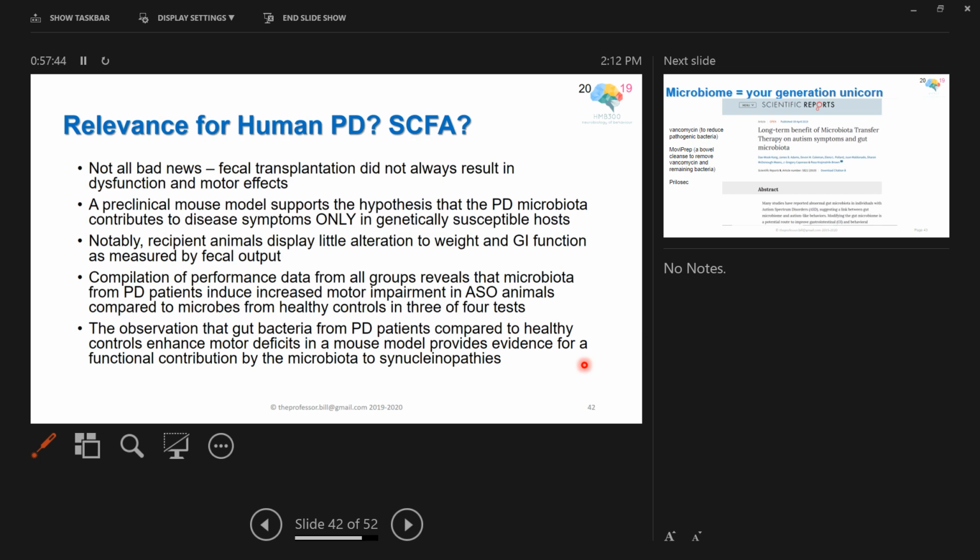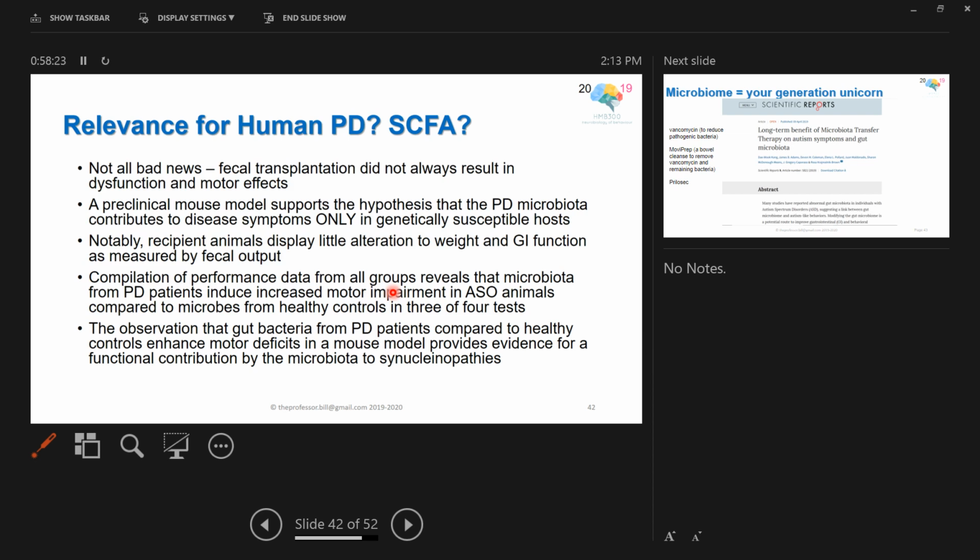Right. So I think the way that I explained this here, one of the things that you might expect, if you believe the previous graph that I just scrolled all the way back to, is that they actually have lower fecal output. So one thing that you might suspect is that they have a change in weight. They actually don't. Their weight is pretty close at 12 weeks of age. Here, what is being mentioned is that in terms of the PD transplantation, they're really not seeing much difference.